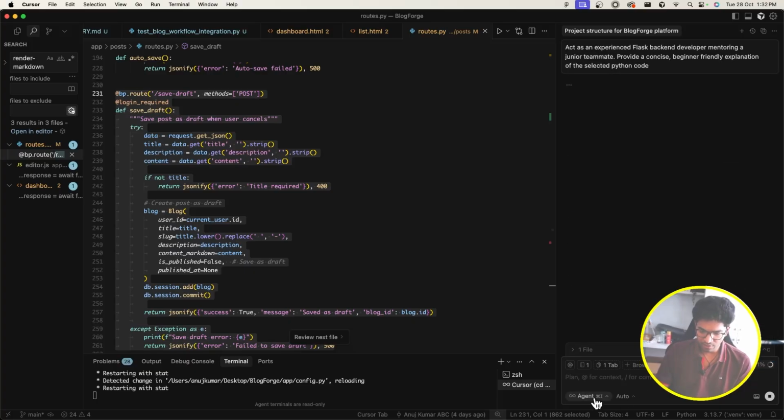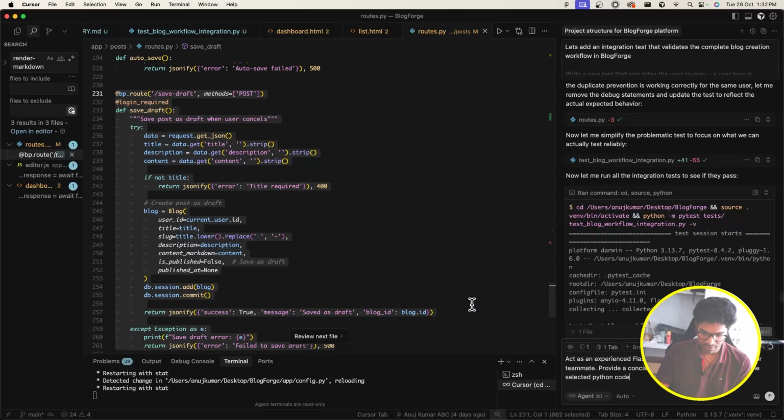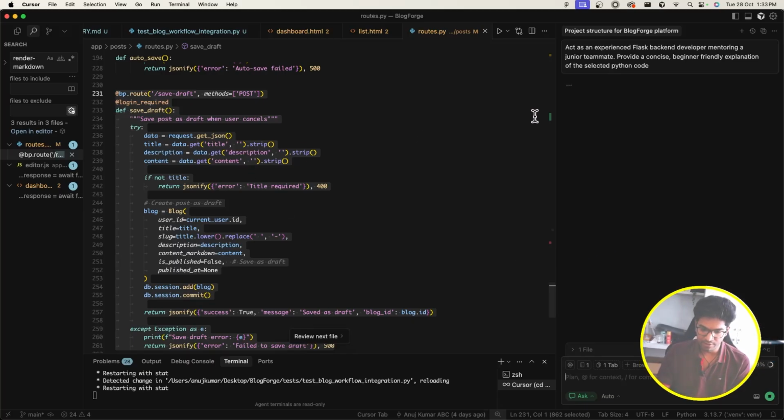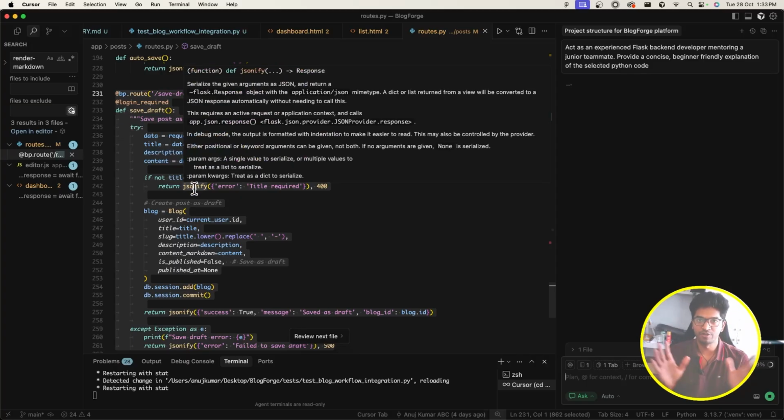We could have used ask mode as well. Even agent mode is fine. So let me cancel this, and then I'm going to select this as well, and use the ask mode here, right? We don't need the agent mode here. We can use the ask mode, which is good at explaining things, and when we have to ask Cursor something, this is the mode that we should use. Okay, so I'm going to press enter here, and then Cursor is going to look at the entire context of the project and generate the code explanation for this one.